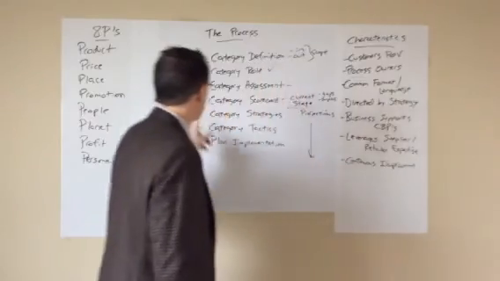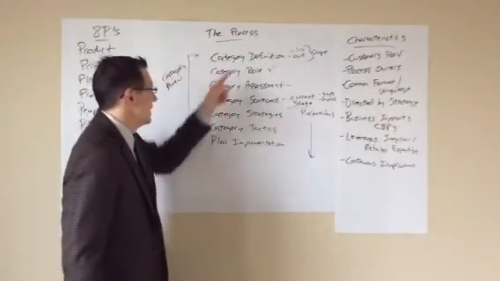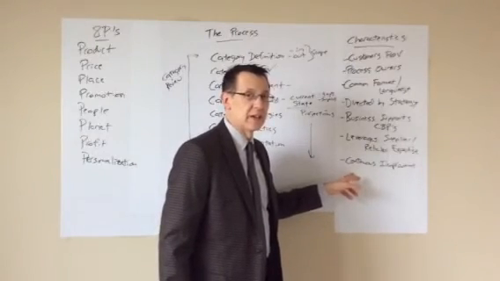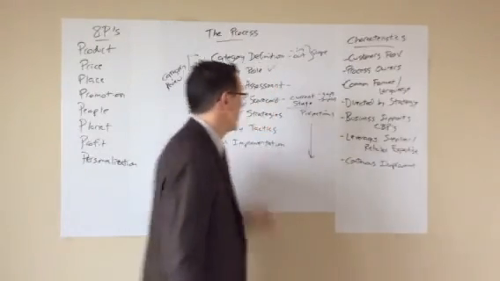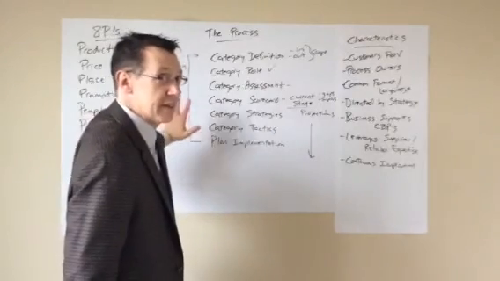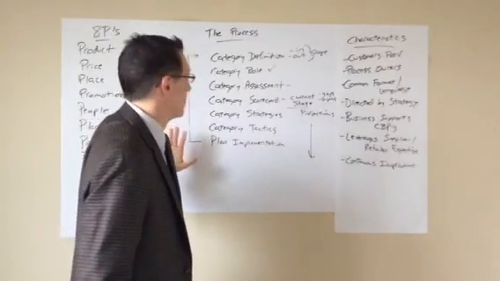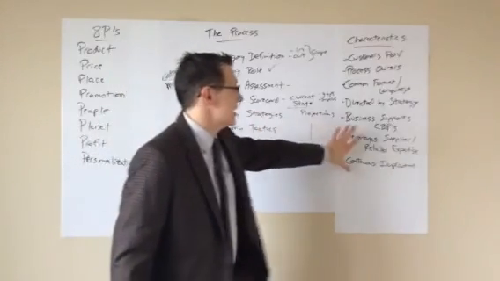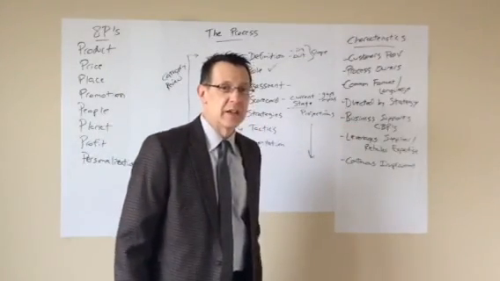And of course, continuous improvement, same thing as category review, and you go in around again. You did well, let's go back and do it again. It's a continuous improvement. So we went from the 8 P's of marketing. I need you to know the 8 P's of marketing. Never forget them. The process of category business planning, and then the characteristics of the category business plan.